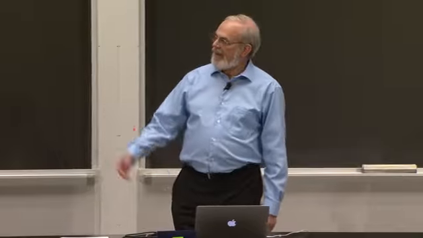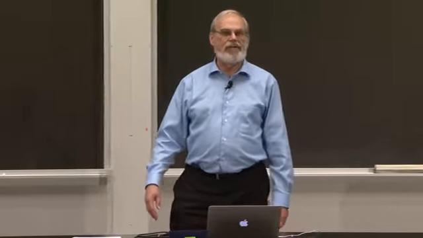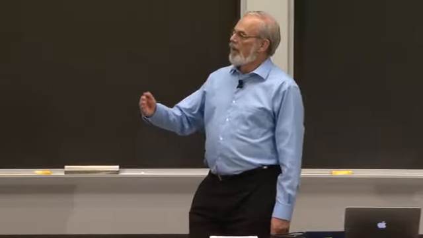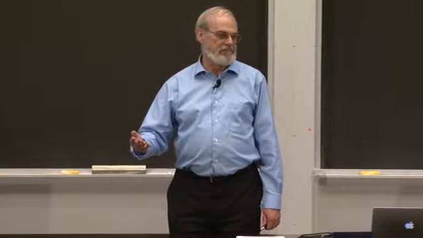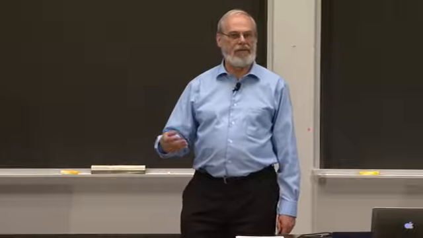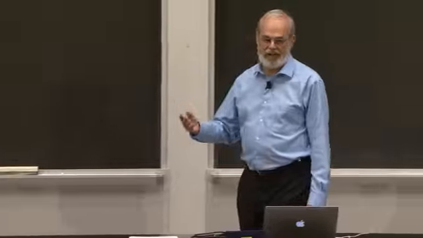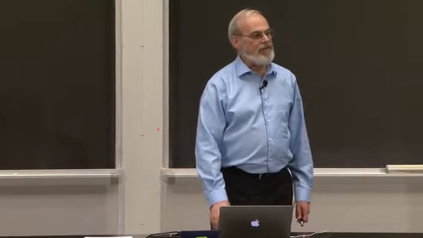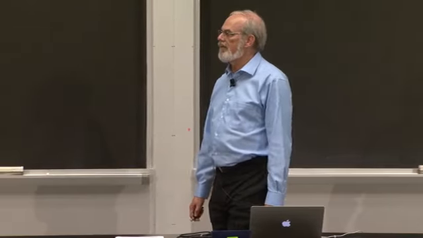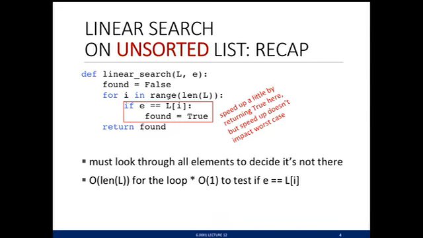And of course, what we knew is we have to look at everything to see if it's there or not. I could speed this up by just returning true at this point. Well, that would improve the average case, doesn't improve the worst case. And that's the thing we usually are concerned about, because in the worst case, I got to go through everything. And just to remind you, we said this is order length of the list to go around this part, the loop right here. And inside the loop, it's constant work. I'm doing the same number of things each time. That's order n times order 1. And by our rules, that's just order n. So it's linear in the size of the problem.